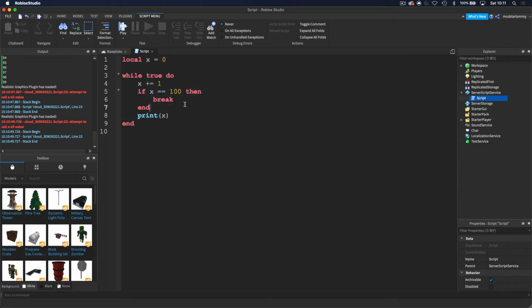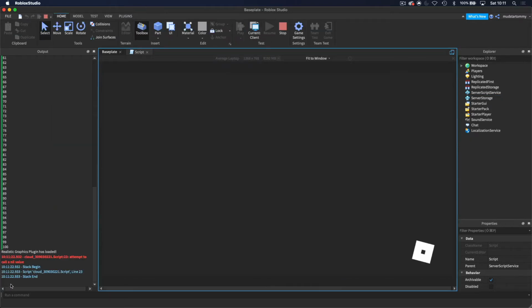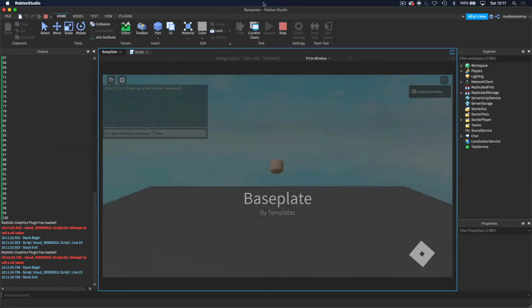If you wanted to print that, there are many different ways you can do it. There's one way where you can just print x after you break the loop. Well, actually no, hang on, it has to be before. But still, you can print x there, and that would print 100. You should see. There you go. Now we have the number 100.